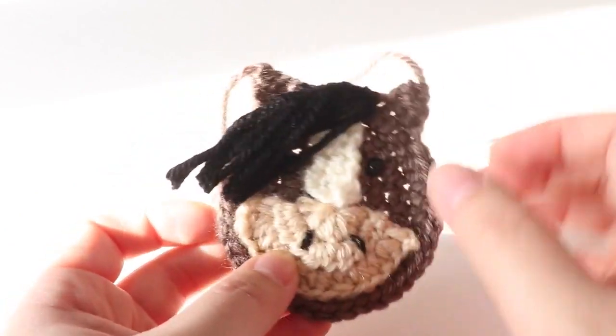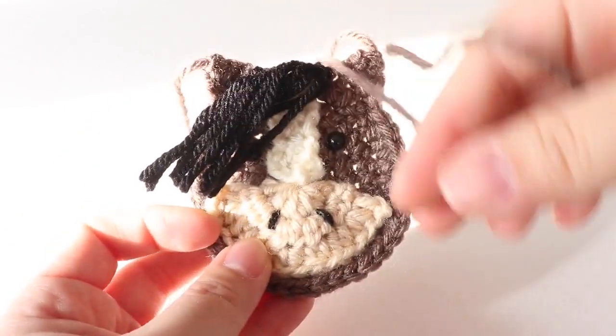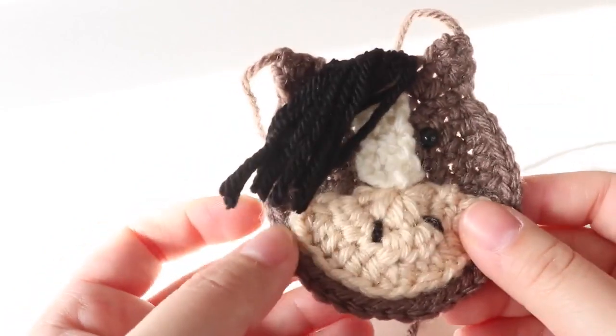Just weave in your ends, keep your long end to sew it onto a granny square or whatever you want to sew it on.